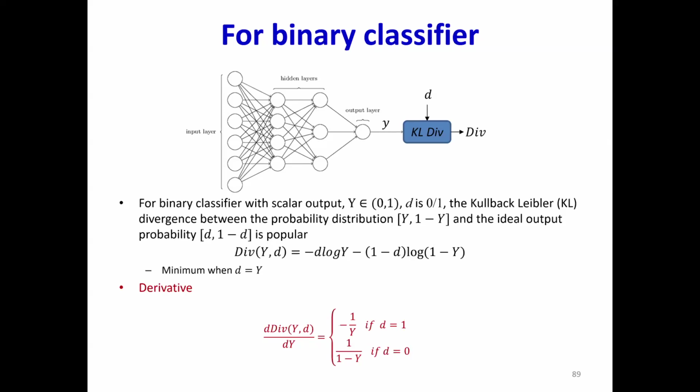Increase Y, right? So what do you want the derivative to be? Negative or positive? Negative, right? Because you want to say that when I increase Y, the error goes down. What does this look like? Observe that minus 1 over Y is always going to be negative. But the desired output is 0. Do you want to increase Y or decrease Y? Decrease. So what do you want the sign of the derivative to be? Positive. Is it positive? Right? So you can just look at these derivatives and you can see that these behave properly.